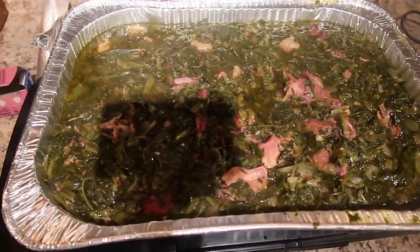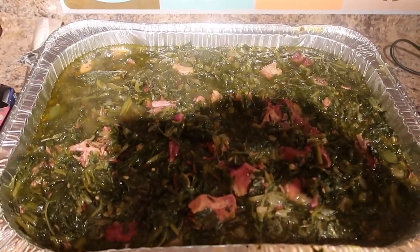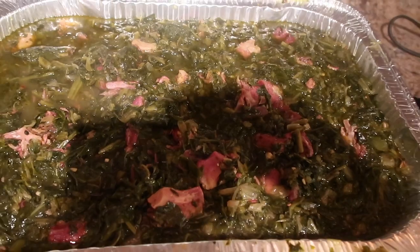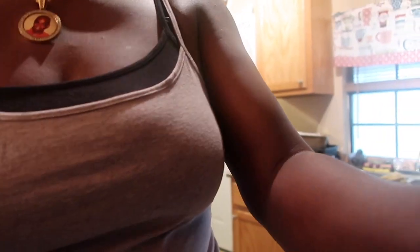But check out these greens, you guys. Check them out. Don't they look good? Look at that meat. Look how they cooked, the pieces. But yeah, what I'm going to do now is let them cool off.